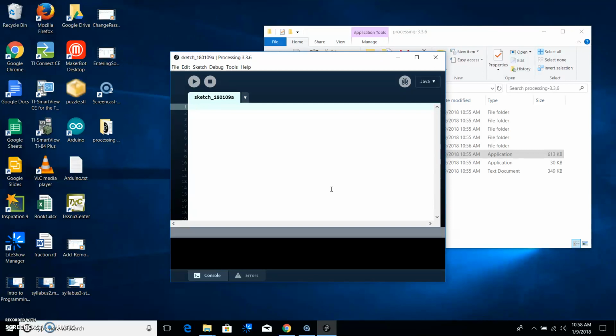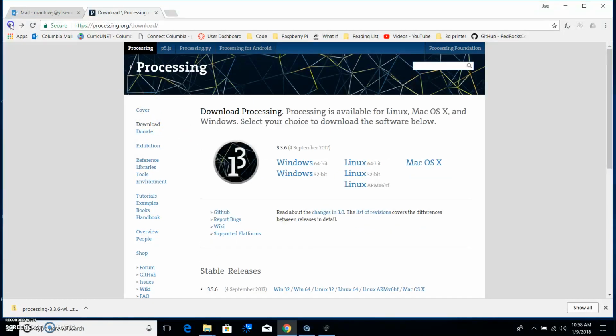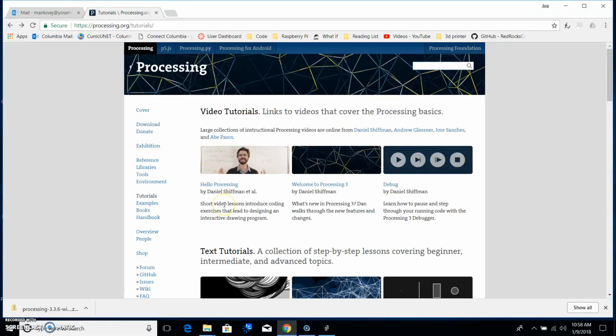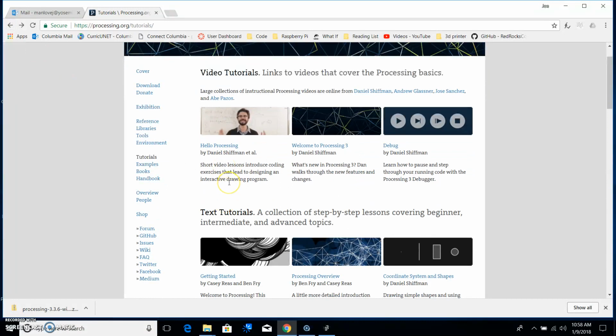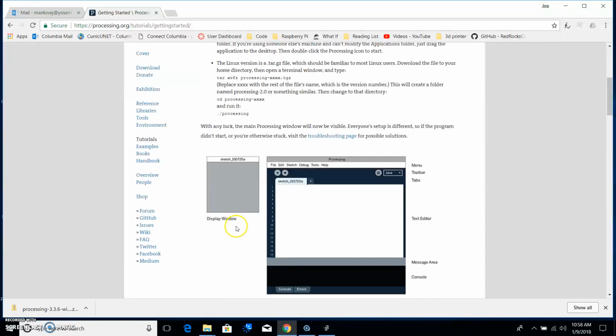So I just want to do something in Processing just to demonstrate to you how it works. So all I'm going to do, first day, first thing, I'm going to go into the, why am I in donate? I obviously do not want to donate to these guys because I haven't used their thing yet at all, right? So I just want to get started. Where's a tutorial? This one's called Getting Started.